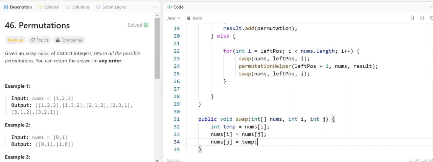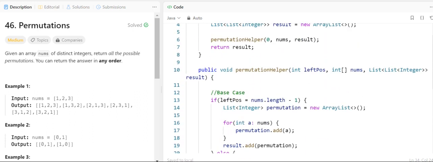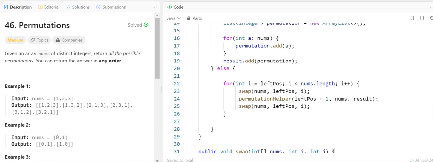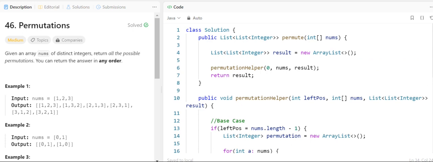That's our swap function. So did I miss anything? Looks like correct code, right? Yeah, it looks correct. Let's run.